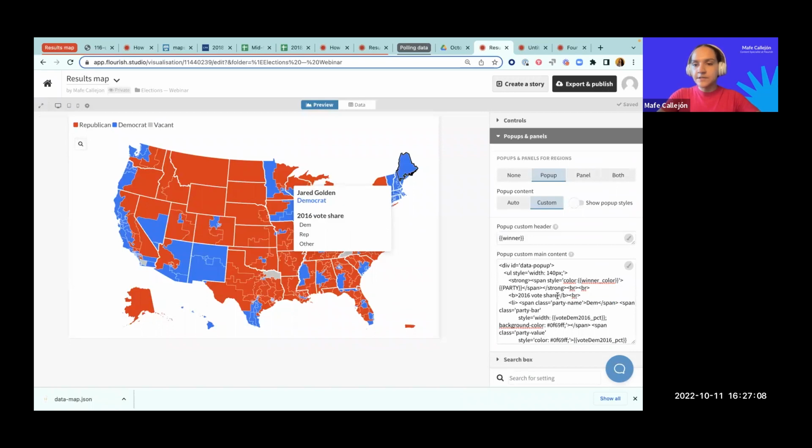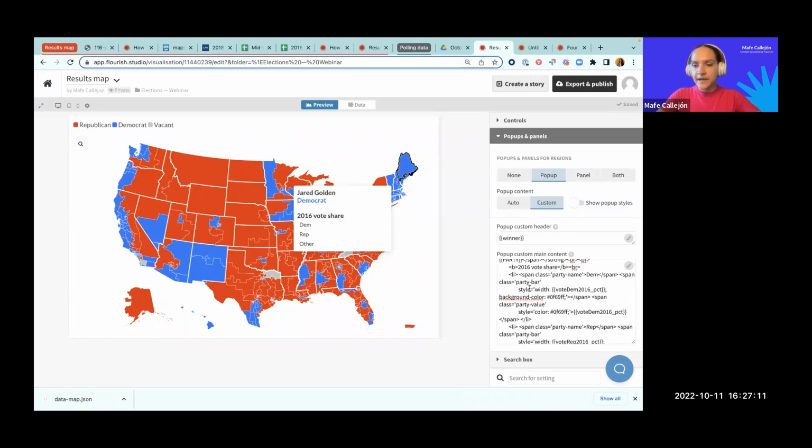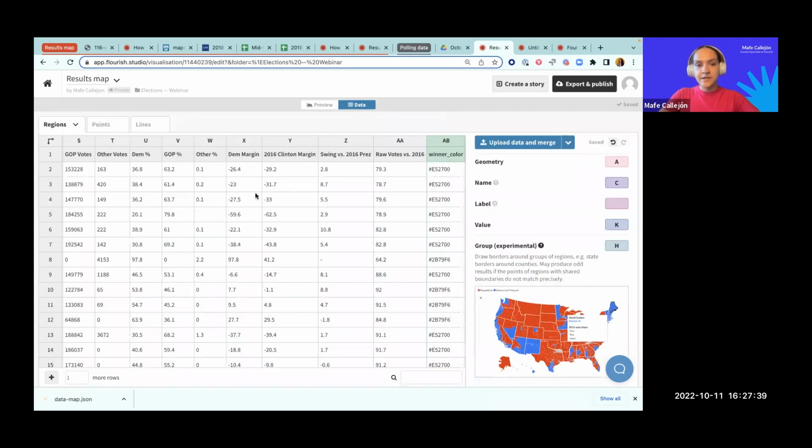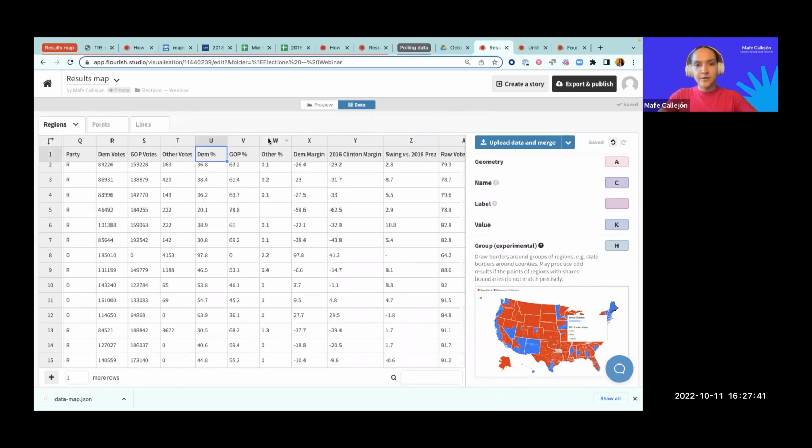Okay, there we go. That worked. Then moving on, we have the style width and the content. Every list element is going to be one of the bars. And here, beyond all the classes, I have the name of the party, in this case, Democrat. I have the width, and the width is the bar. I know that because I have a class of party bar right up here. And this is calling on the specific column that is going to be determining the width of my bars. In this case, it's going to be the percentage of votes given to the Democrats.